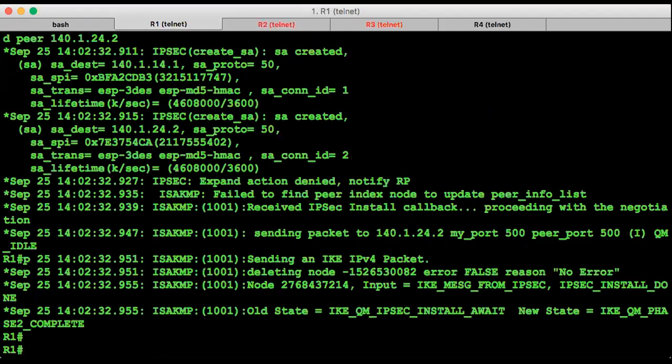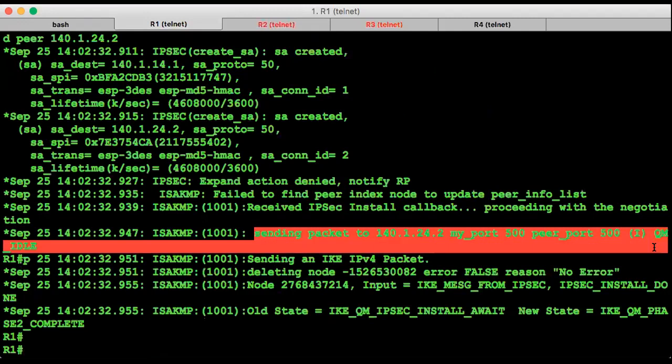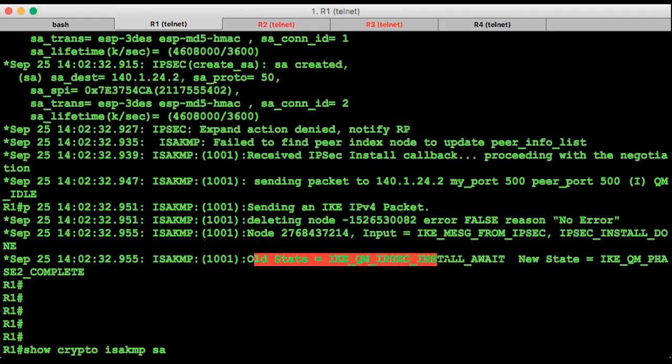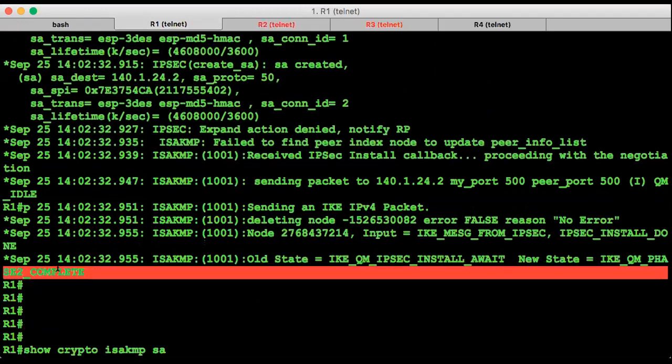Okay, this one I was talking about. Sending packet. This QM idle is the IKE phase 2 message 3, quick mode. And the old state was IPsec install await. New state is IKE QM phase 2 complete. So this indicates that phase 2 is complete.